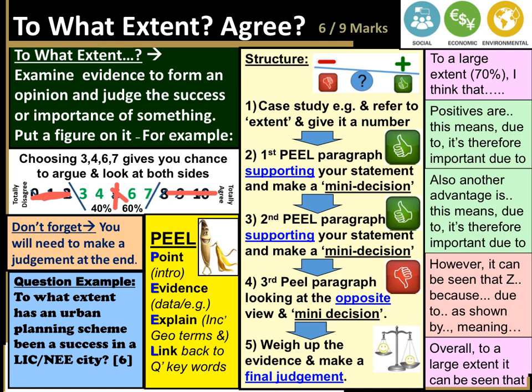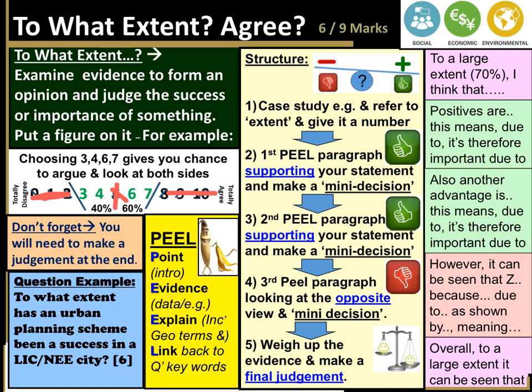In the yellow box, you might want to think about it in terms of a seesaw, so the positives outweighing the negatives. Your first sentence will be the introduction. Your next sentence is going to be an appeal paragraph supporting your mini decision. Next sentence is going to be an appeal paragraph supporting your mini decision. And then your third one is going to be the opposite decision. So you might start with that with however, or on the other hand, or some people will see this in different ways. And of course, finally, is going to be your conclusion.